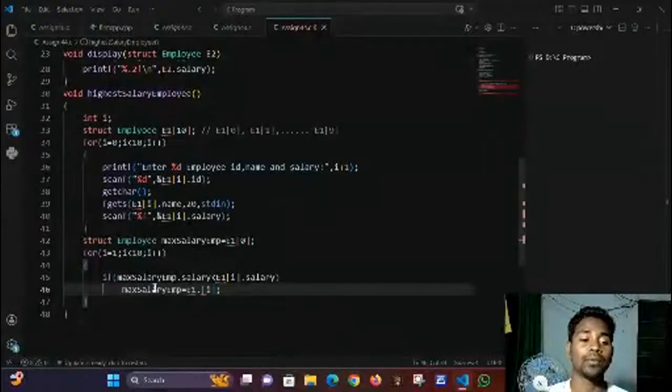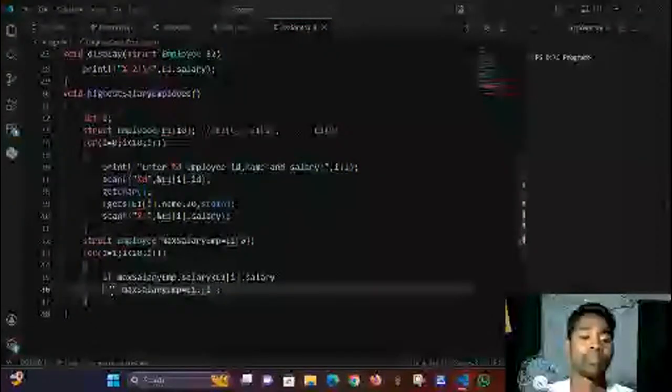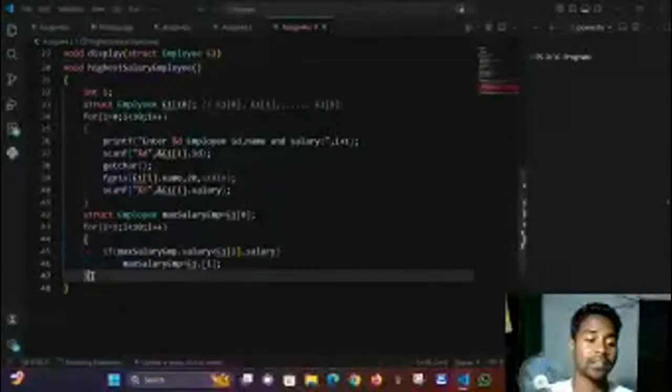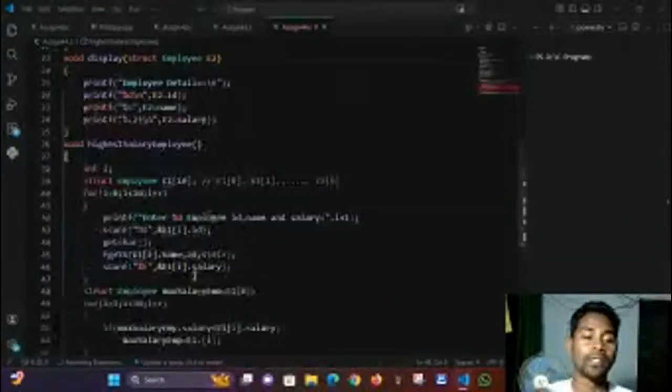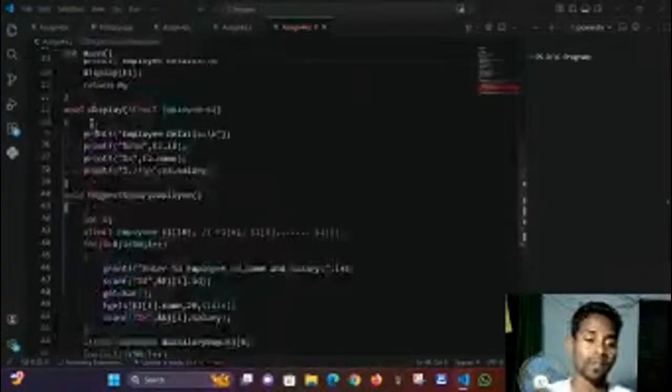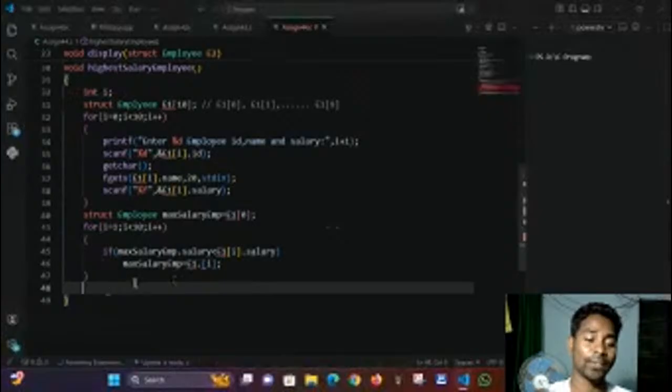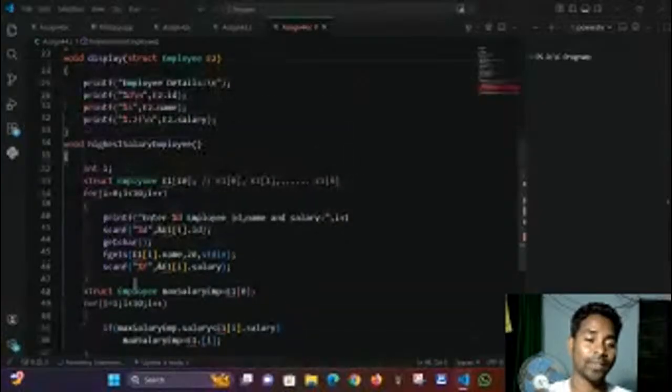And after completing this, I should print, display. I should call the display. Okay, I can also call that function from here. But I will not call this.